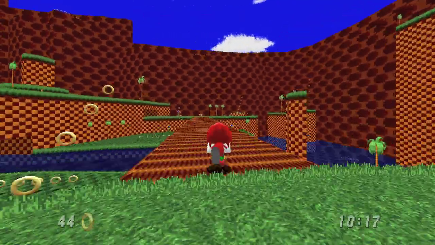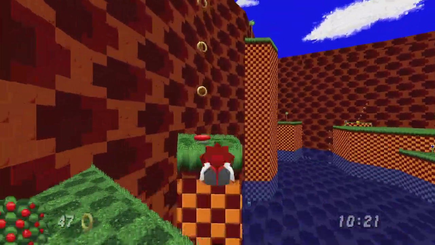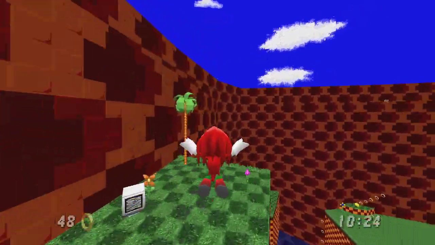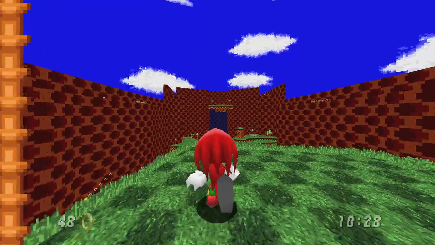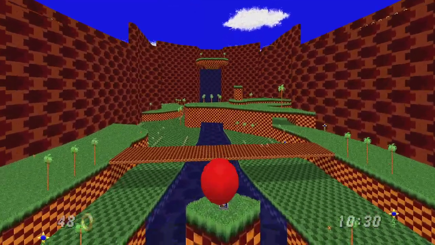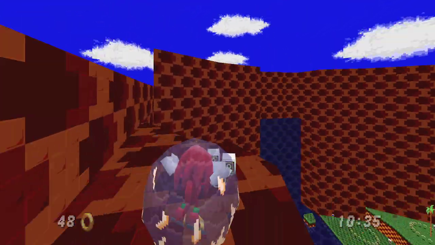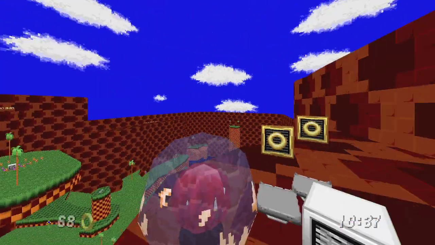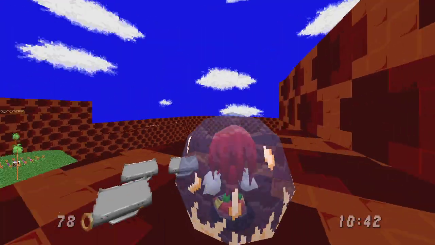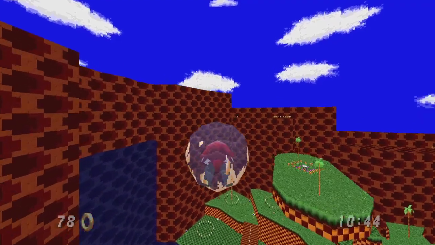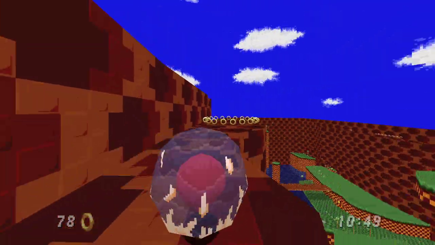But let's talk about how Sapphire Falls actually does break my principles in one specific way, and that's something that we should talk about. So I'm just gonna jump really high for you. Sapphire Falls has these ledges up here. So earlier I said that these background spaces marked the edge of the play space and there wasn't actually anything up here. It turns out that there are some extra platforms up here that Tails and Knuckles can get to.